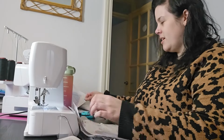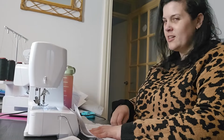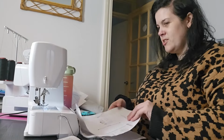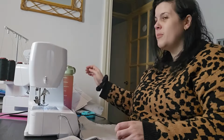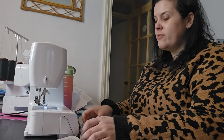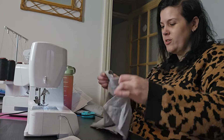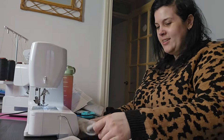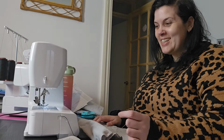So I'll sew those together and I'm not going to do all the clipping into the curves and all that rubbish, because this is really just a tester. But obviously when I do my final piece, I will do it carefully and I will clip my curves and stay stitch and everything. For now, I'm just going to crack on and enjoy my new sewing machine. I'm so excited by this.